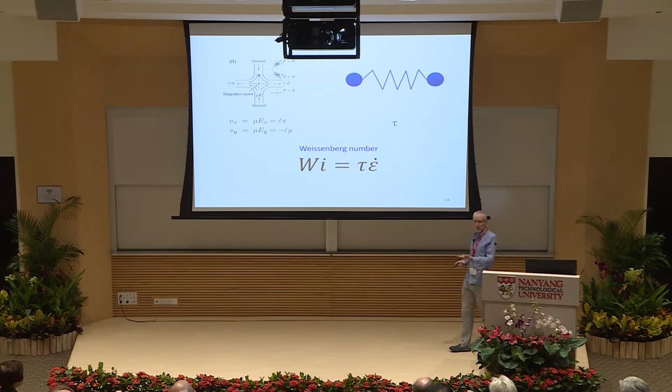The DNA has a competing time scale, which is its relaxation time. And so there should be a dimensionless group, which in rheology people call a Weissenberg number, which is just the polymer relaxation time times the rate of the field. So if this is big enough, the field wins and I stretch. If it's not big enough, nothing happens.